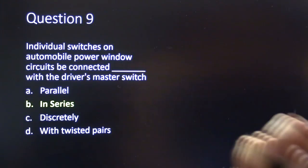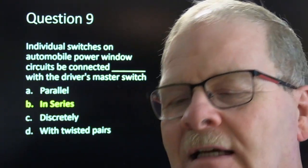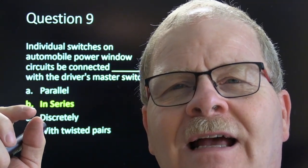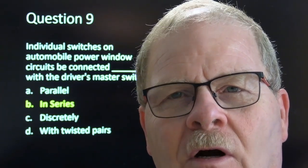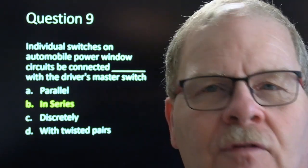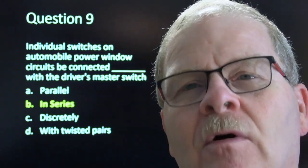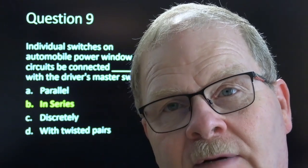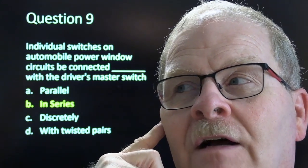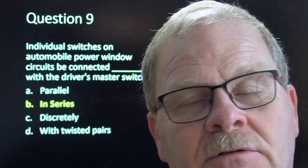Individual switches on automotive power windows are connected in series. I was working on a lot of power windows and stuff when I was doing a lot of electrical work, and let's say my passenger side power window doesn't work, but it will work from the power window switch on the driver's side. In other words, the master switch would operate the passenger's window, but the passenger switch wouldn't operate it, and the lock function wasn't there. What I have found is you can change the master switch and still have the same problem. It can be either one of those switches.